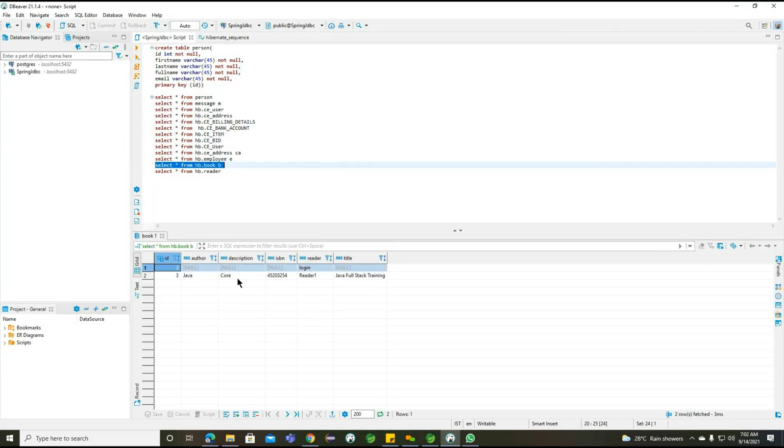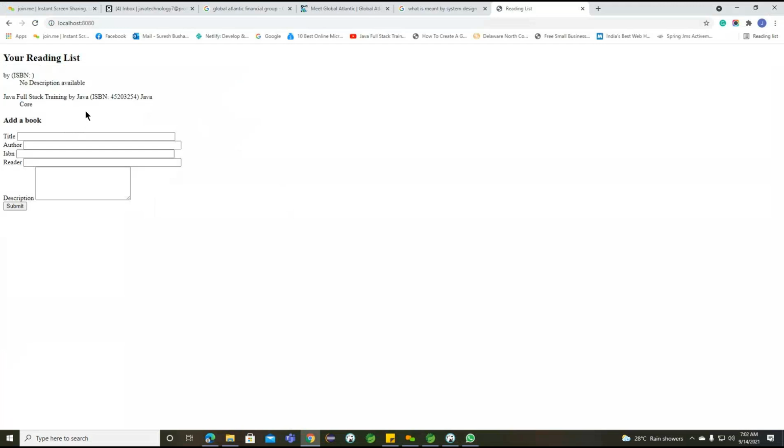Now you can see we have the author Java, the description, the ISBN, which is the book ISBN here, reader 1, and the title, full stack here. So you can see all the information: the title, author and book. Getting the point? This is all about the description of the particular book here.